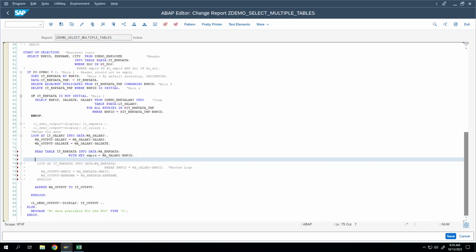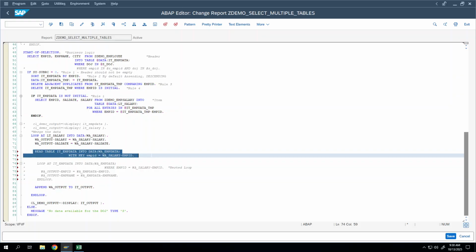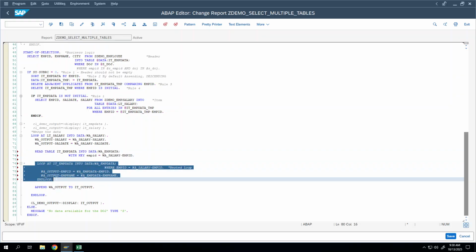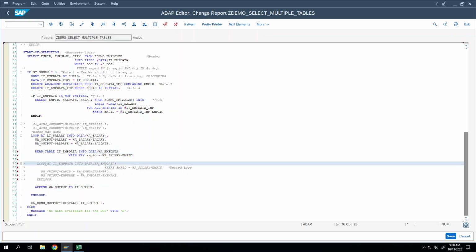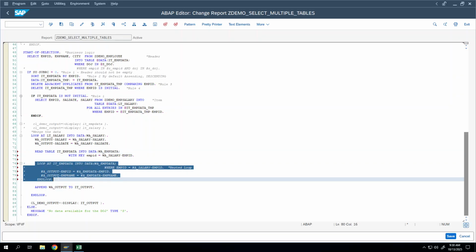Just like read, loop, sorry, as you said, it will act as a loop? No, it won't act as a loop. Inside the loop, we are calling the read statement. It won't repeat employee master data records multiple times. But here, it's going to be repeated multiple times.